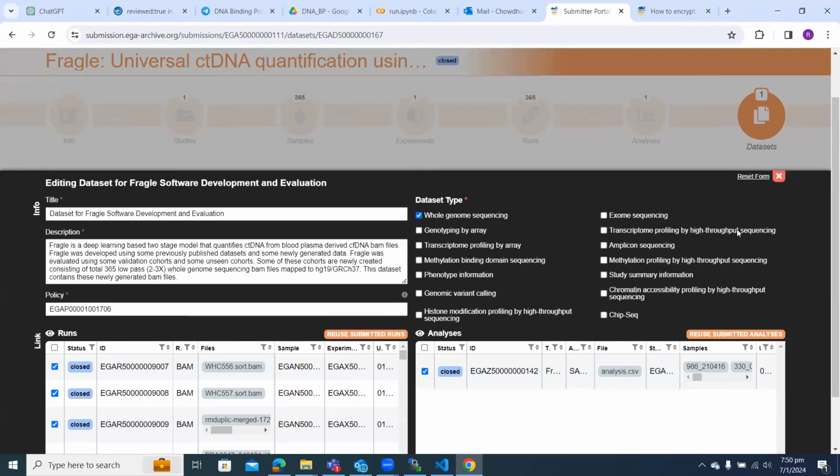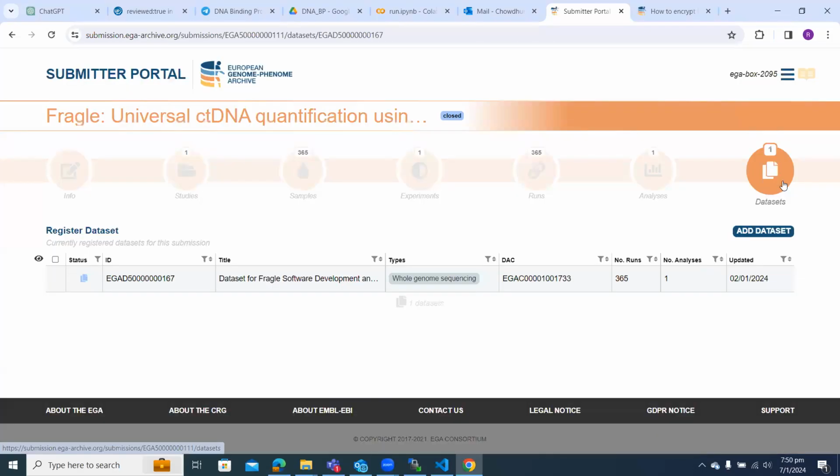After you do this, you are done. Now there will be something here called finalize submission. You can just press it. After you press finalize submission, they will ask you to check the file extensions. So just check it. And finally, you are going to have to provide a release date for a dataset. You can probably provide that date as 1 month after you submit this for approval, okay? Or maybe 15 days, something like that. After you do that, you just finalize your submission. If everything is okay, you are going to have to wait for the EGA people to approve.